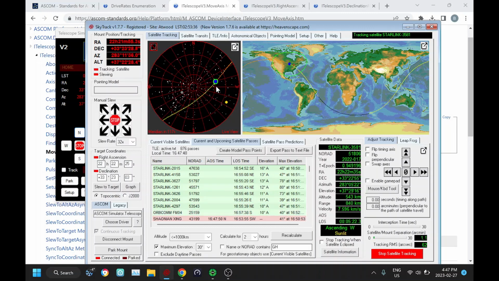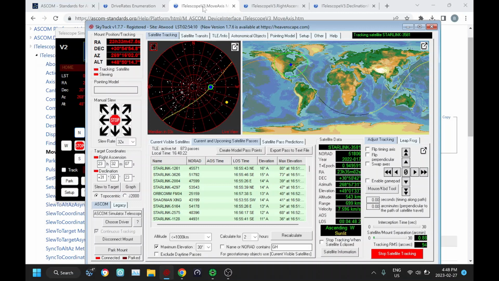It's also doing this in a closed loop manner, so that means it's asking the mount, okay, mount, where are you? Satellite, where are you? I'm currently off by this much. So it's applying a little offset to the calculated rate of the movement of the satellite to try to recenter it. And you can see this value down here in the corner is constantly updating, trying to keep that satellite centered. And that's going to be important too, and I'll show you some of the difficulties around that in a second here.